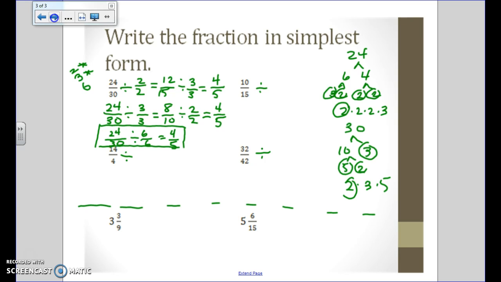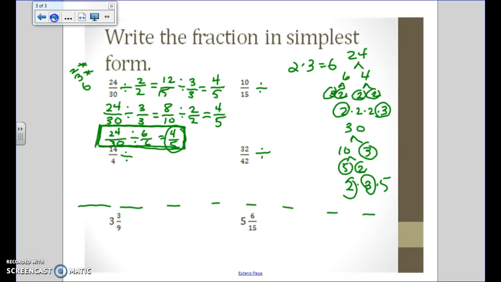I see that they share a 2 in common. I see that they share a 3 in common. So I know that the greatest common factor would be 6, and if I divide by the greatest common factor, I automatically have the fraction in simplest terms, in simplest form. Now you may have already known that 6 was the greatest common factor using mental math, but if you didn't, then the prime factorization would be a good way that we've practiced in the past to find the greatest common factor.